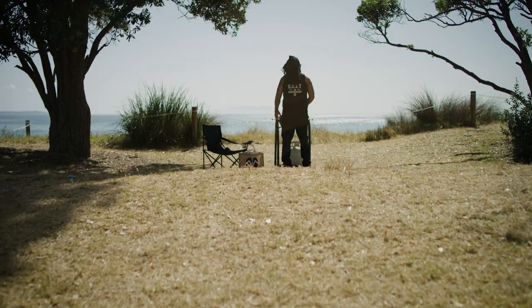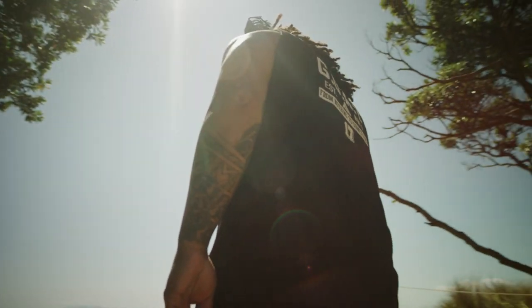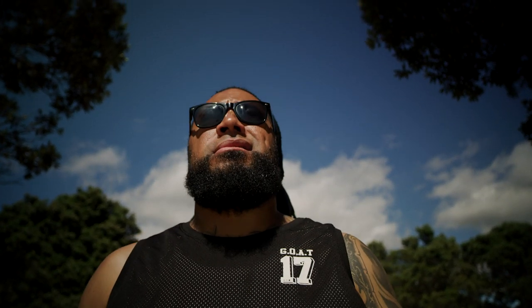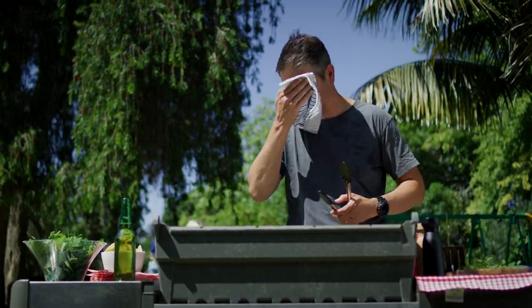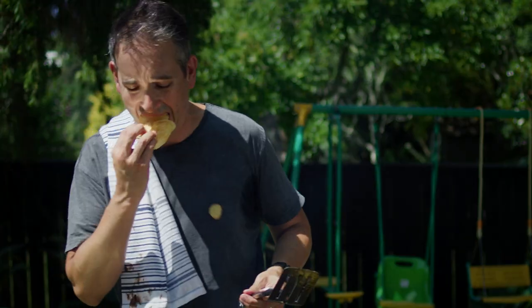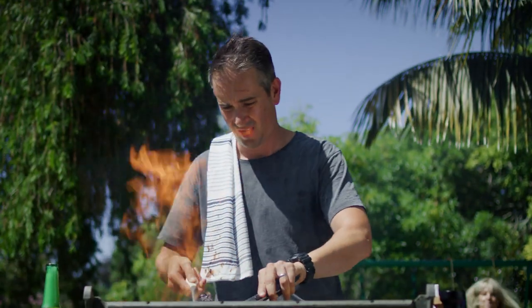Now you probably already feel like a boss when you're standing over a hot grill. But sometimes it's all too easy to get a little hot under the collar. I mean, heck, you've got to cook that meat to perfection. Keep everyone hydrated. Keep the party going. Not to mention the music. The music! Grilling and good tunes go together like chicken wings and hot sauce.